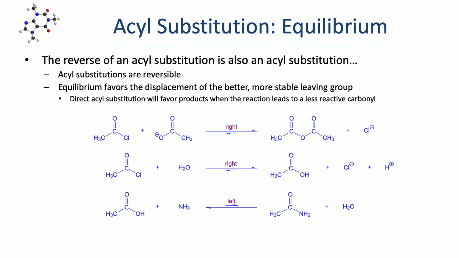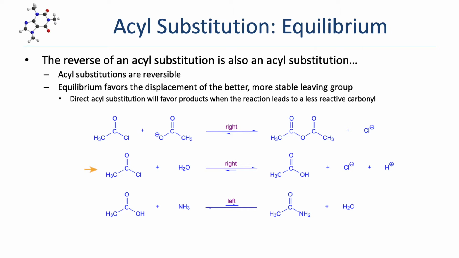So here I have a few examples. In the first reaction, we see an acyl halide reacting with a carboxylate. And don't let the presence of two carbonyls fool you. The carboxylate is clearly the nucleophile. It simply is a nucleophile that also happens to have a carbonyl. In this reaction, the chloride of the acyl halide will serve as the leaving group, forming an acid anhydride. In this case, equilibrium will be to the right, favoring the formation of products. We know this because the acid anhydride on the right is a less reactive acid derivative than the acyl halide on the left, and equilibrium will favor the side with the less reactive carbonyl type.